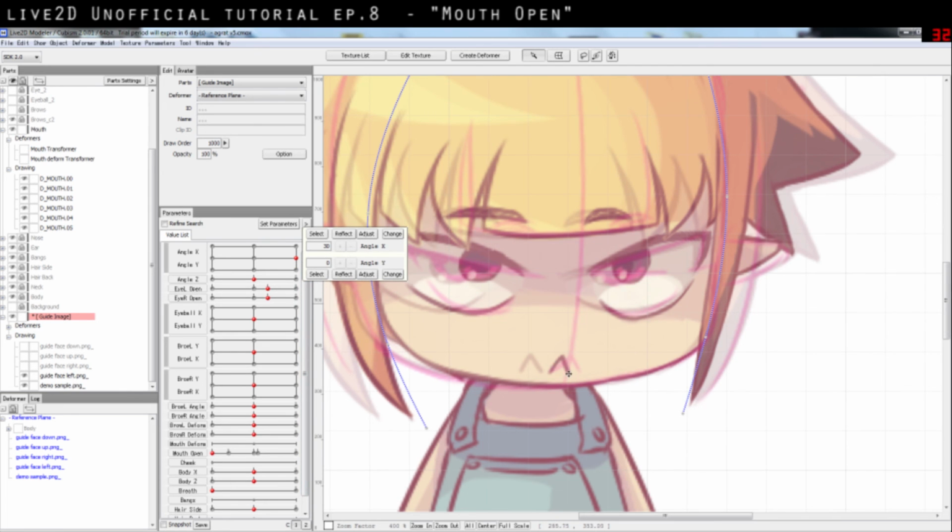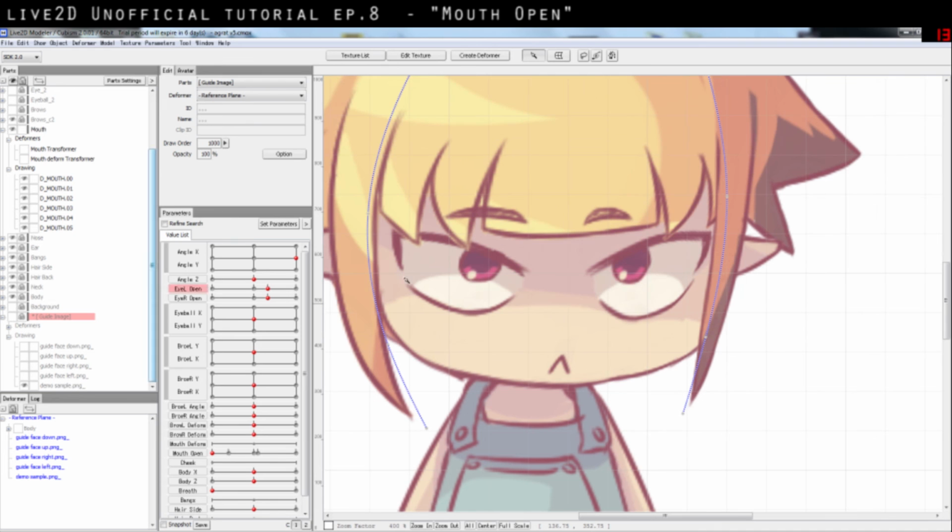Turn on the guide, and position your normal lips, and then open up the mouth and see if you got some bleeding down to here, the chin, or the nose or whatnot. So that's sort of what can help you to get things done more efficiently. All right, since you got the guide image down ready. Otherwise, just go with your gut and it should be more or less accurate anyways.